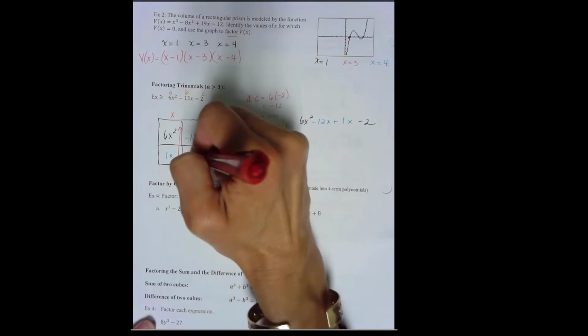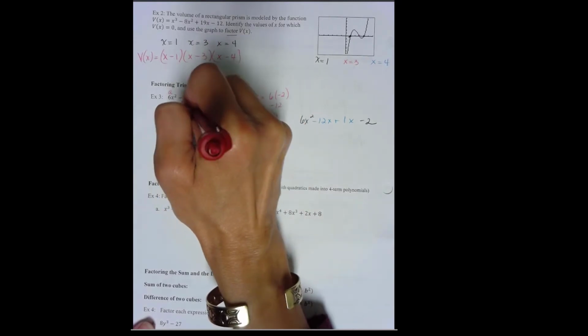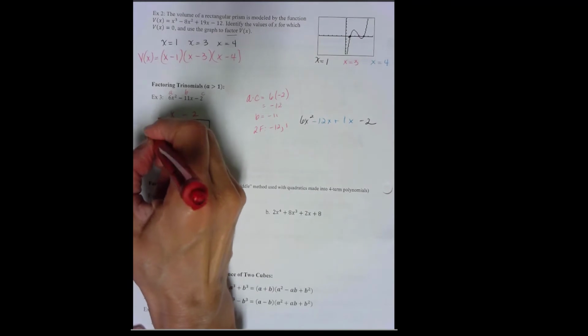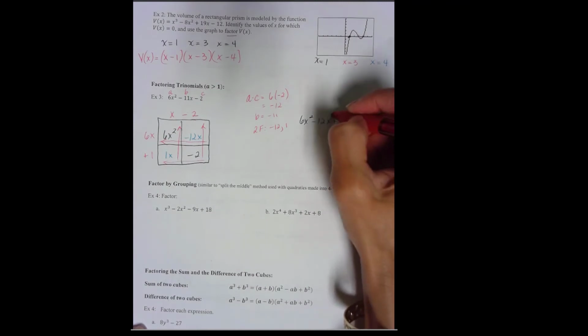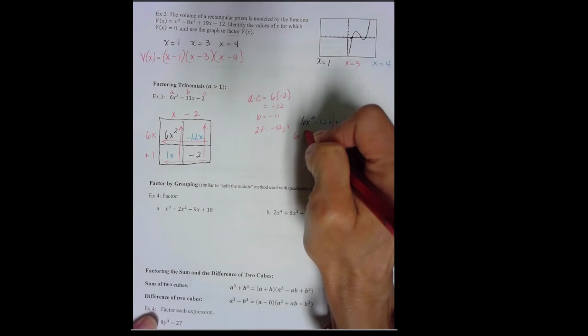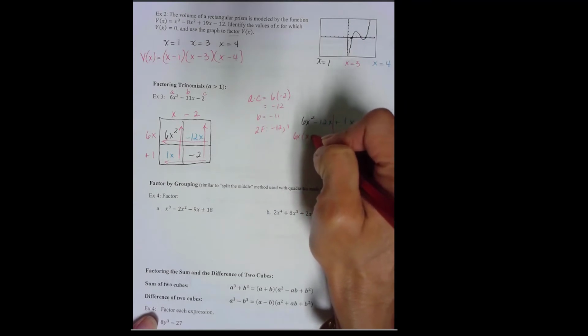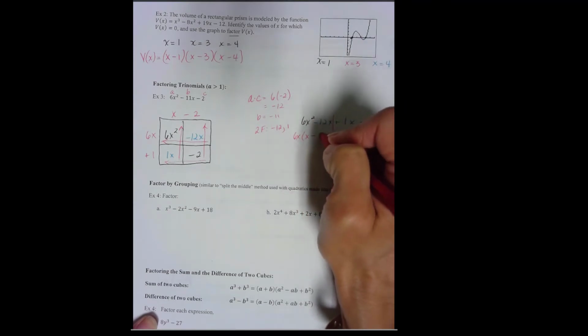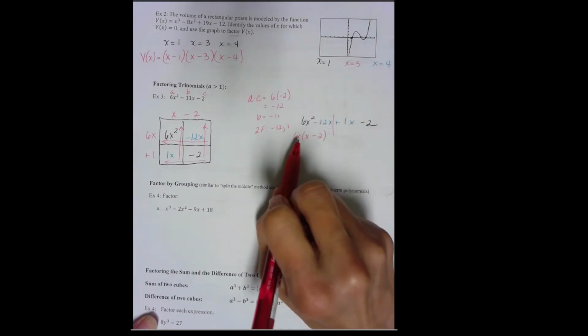Then we're going to go ahead and take the GCF out of this box, which would be x. GCF here, which would be negative 2. GCF here, which would be 6x, and then GCF here, which would be 1. So we should get the same answer regardless of the method. We can pull out a 6x here. We're left with x minus 2. And then you can double check.